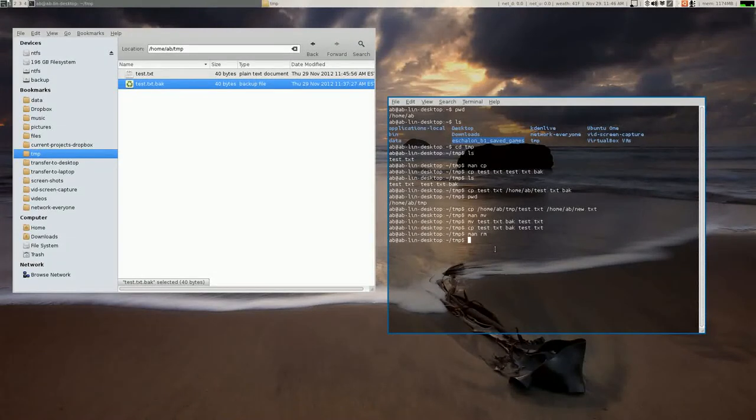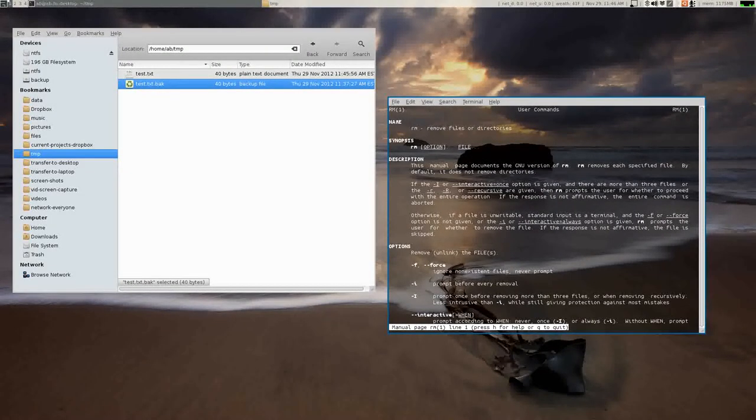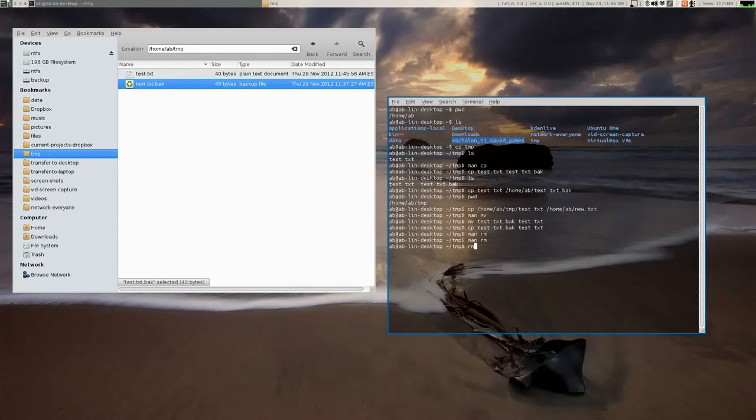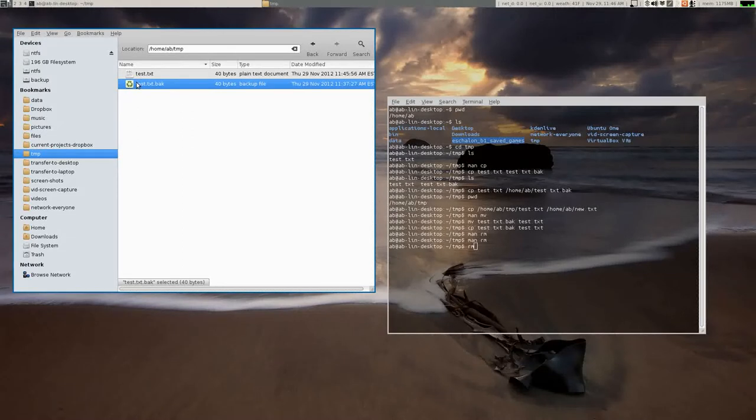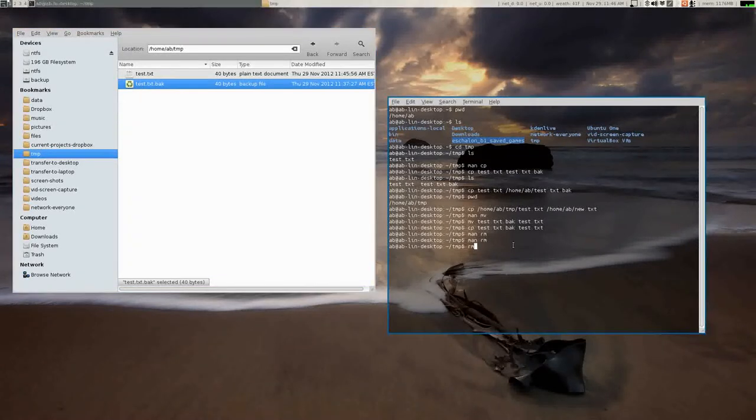And one last command I will show you in case you just want to clean stuff up is the rm command, or remove. You can man that out and read all about that if you want. Just be very, very careful with this command, because usually when you delete a file with the graphical user interface, it'll send it to the trash can. So you can always go back to your trash and restore a file later if you accidentally deleted something you shouldn't have. With this command, it wipes it out. It is gone completely. It does not send it to the trash can. So just be very careful when you're invoking this command that you actually want to do this.